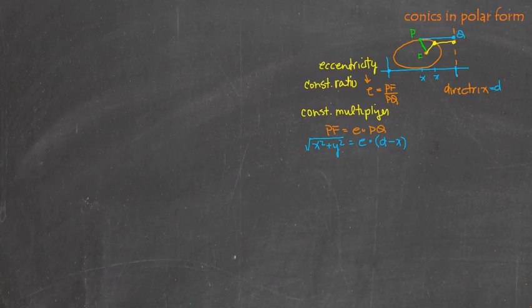Okay, now I'm going to do a bunch of calculations to convert. You'll recognize them. They're not necessarily intuitive, but they'll take us right where we want to go. First things first, we're trying to get everything into polar form. So this would represent our radius in polar form. So I can write that as r. The left-hand side is done. So the radius equals e, still not wanting to deal with that yet, times, well, how would I convert? Well, d is just a value, minus, how could I convert x into polar form? Well, we know exactly what that is. That's r cosine theta. Okay. Next, I want to distribute the e.